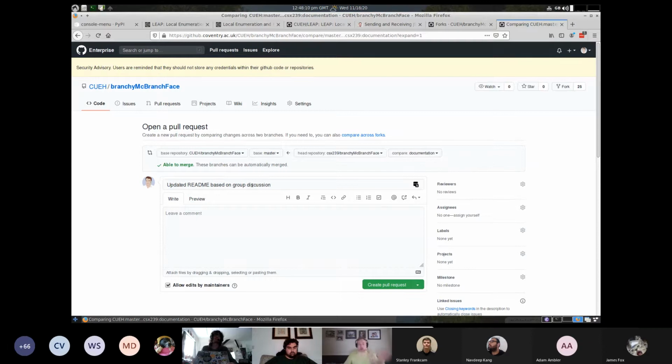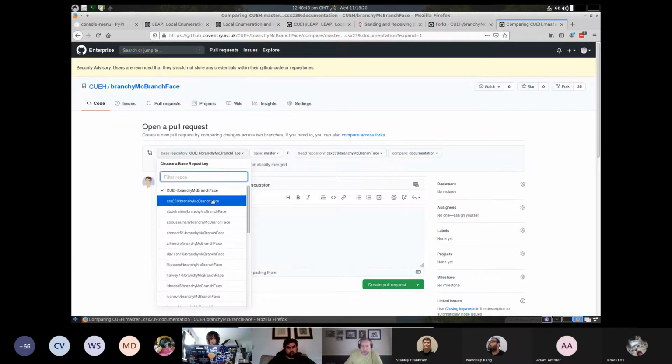Now, like I said at the start, in this case I just want to merge the documentation part into the master branch for this fork. So I'm first of all going to put it into my working repository's master, and then at some point I can merge that if I want into the other one, or you can go directly into the other one. It doesn't matter to Git which way you do. This is much more about how you and your team want to work.